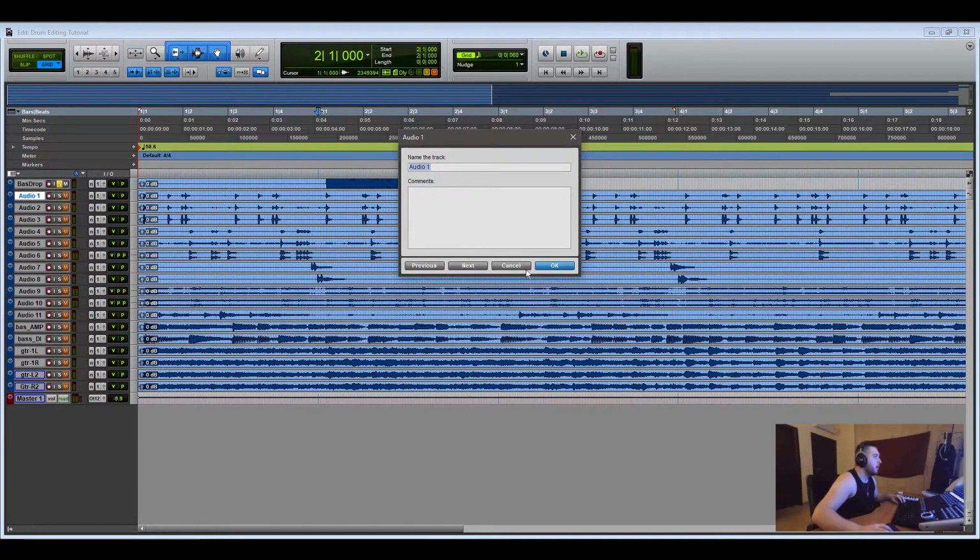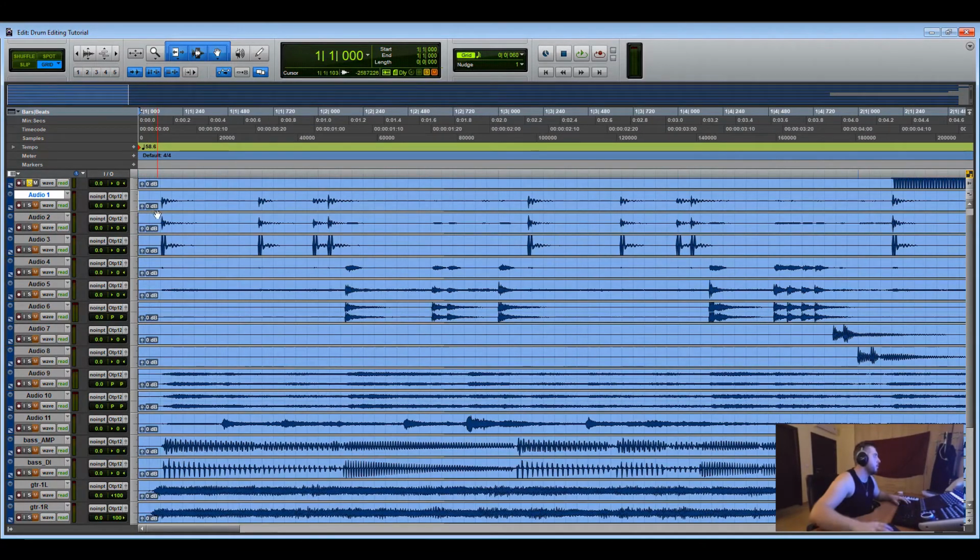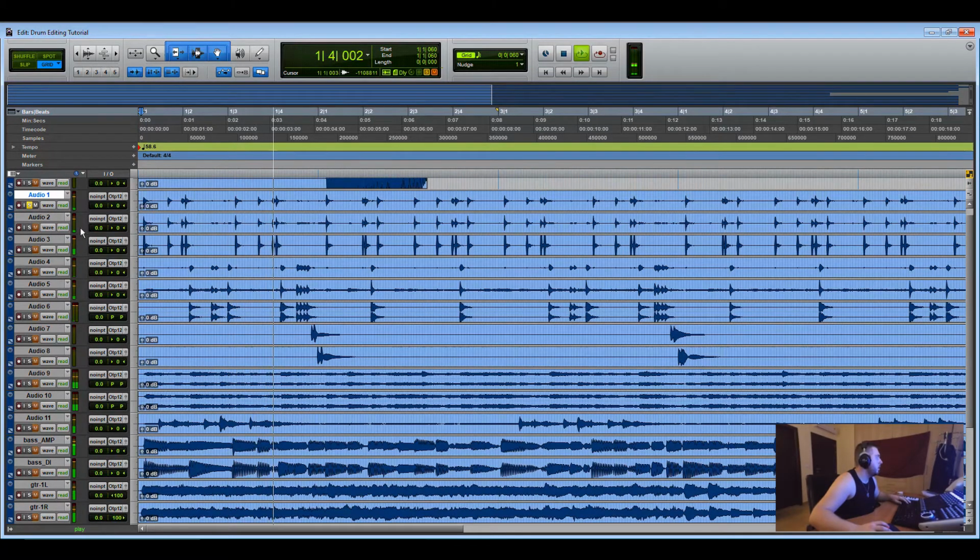And audio 1, let's see what that is all about. I think that should be drums, if I recall. Yeah, we got a kick here on audio 1, audio 2, as well, audio 3. Yeah, okay.